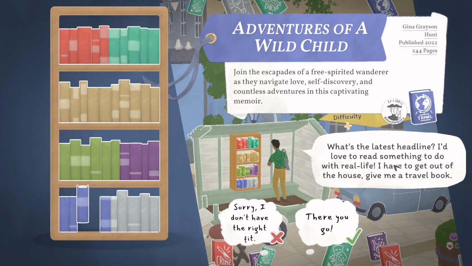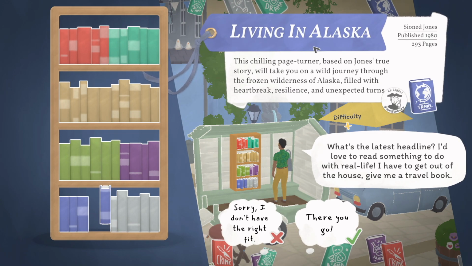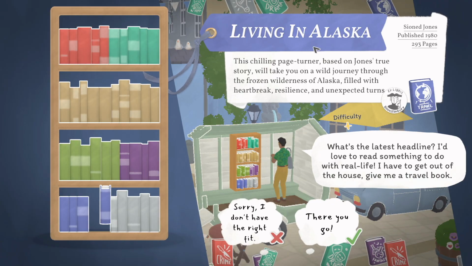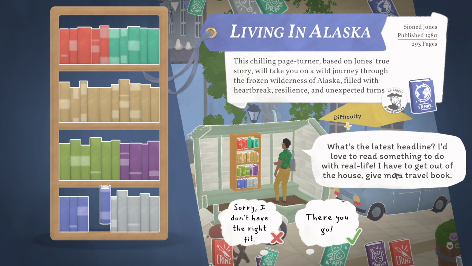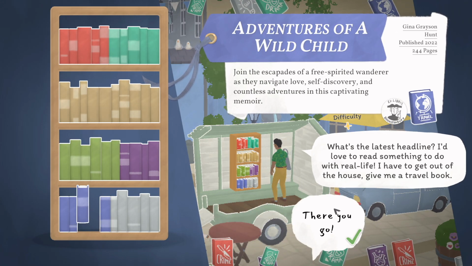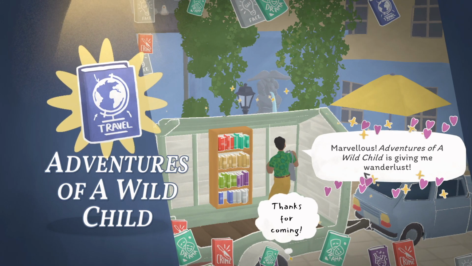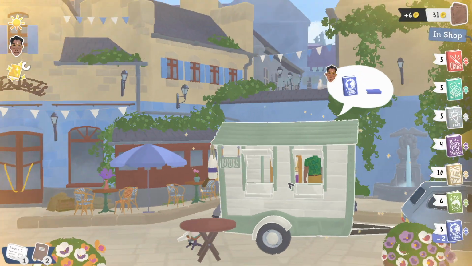So it says I'd love to read something to do with real life. Adventures of a wild child, Gina Grayson, I wrote this, sounds like very real life. Living in Alaska, the chilling page turner. Oh yeah, this is one where they have a crazy experience in Alaska, but that's not really a get out of the house type of book. That's more of a horrors of Mother Nature type of book. So I think we're gonna go with this one. Cool. Oh, he's dancing. He liked that one.